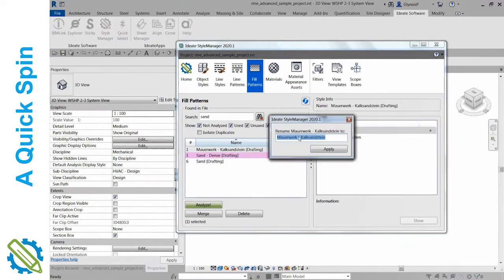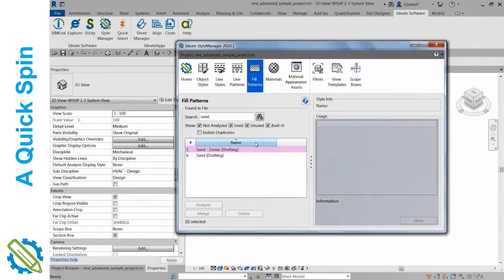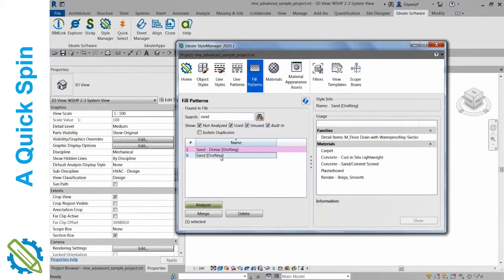You can rename it. So in this case, let's say whatever this German information is, I'm going to rename it, and so it doesn't have sand in it anymore. So I still have the fill pattern, it's still there, it was just renamed. It just doesn't match my search for sand. So I now just have these 2 sand drafting patterns.